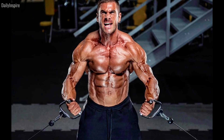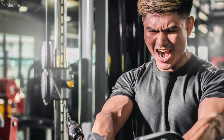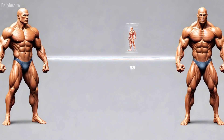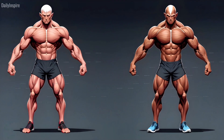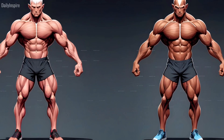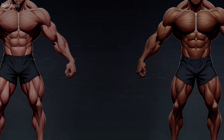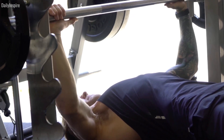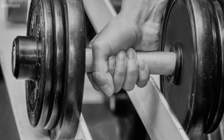Five: alternate weight and rep ranges. The essence of alternating rep ranges lies in the principle of muscle confusion — constantly challenging the muscles in novel ways to prevent adaptation and plateauing. By varying the number of repetitions performed per set, individuals can target both fast-twitch and slow-twitch muscle fibers, thereby promoting balanced muscle development and maximizing hypertrophy. A low rep range of 3 to 5 reps primarily targets fast-twitch muscle fibers, crucial for explosive strength and power. Lifting heavier weights for fewer repetitions enhances neuromuscular efficiency and recruits a higher threshold of muscle fibers.